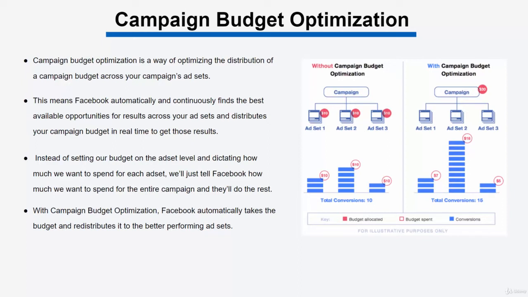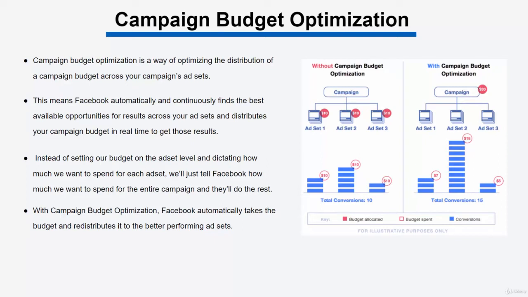If we look at the image to the right, we can see that we have one campaign that is being run without the campaign budget optimization, and the other campaign is being run with campaign budget optimization. What you'll notice in the first one is we have $10 a day for the ad set, and we have 3 different ad sets. Facebook is only putting $10 a day to each ad set, and inevitably, some ad sets are going to get more results for that $10 and some are going to get less results for that $10, right?